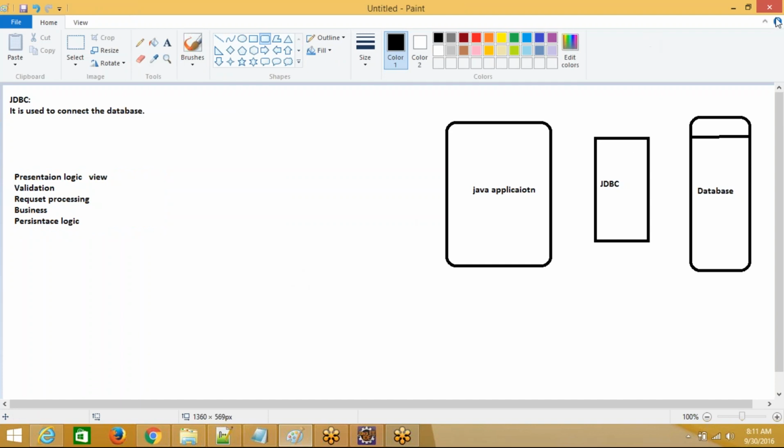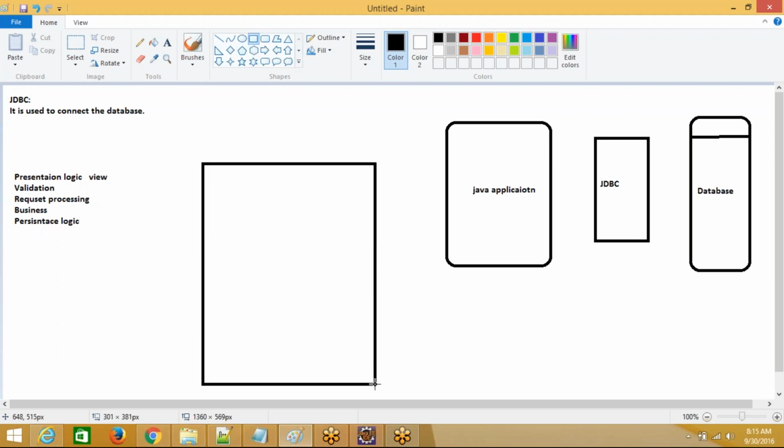If you want to develop any application, we have to develop these logics. So presentation logic is the view. What about validation? I'm going to discuss validation. What do you mean by validation?